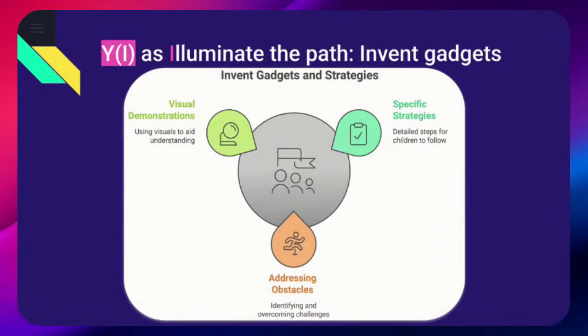Jump here, make it full screen, come back here. So basically, you have to define some specific strategy. For example, I will see after how I created it in the story for kids. Really very simple. It can be defining steps for children to follow. For instance, if it is a story, you have to address obstacles. This is something that is really important. It's also showing kids that if there are some obstacles, they can overcome those challenges. And then, as always, for kids, it's really helpful to be very visual. You can use visual aids, something like that, that can really help you.